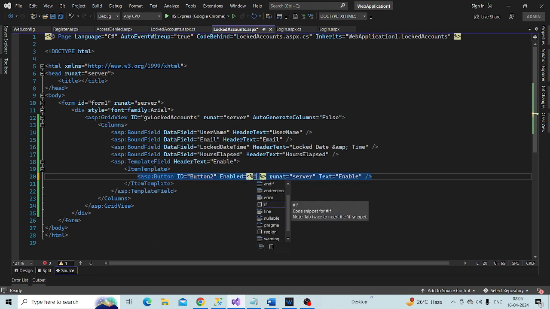Now we can specify the data binding syntax here. So I am going to use Eval, that is a function.